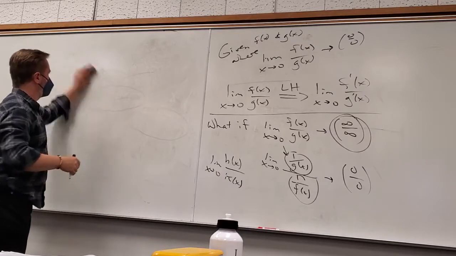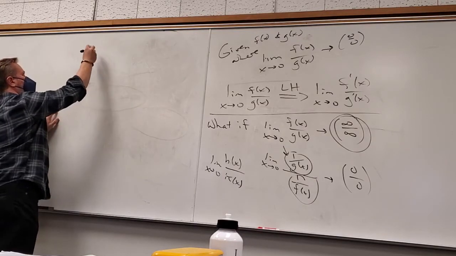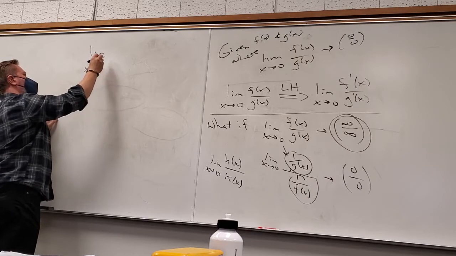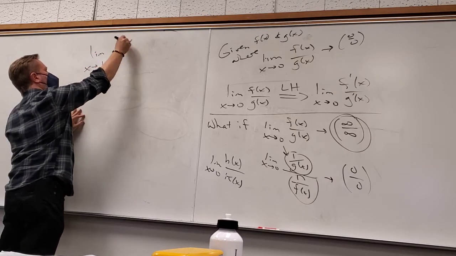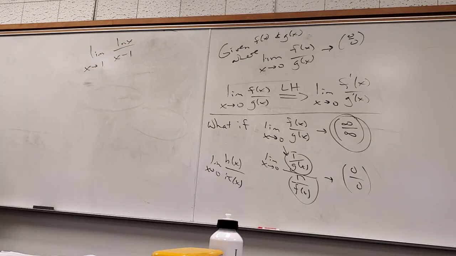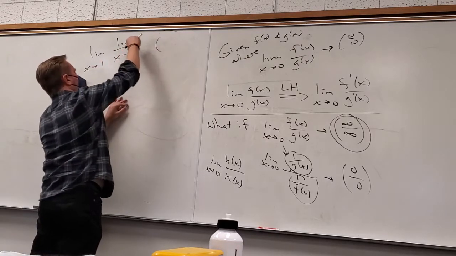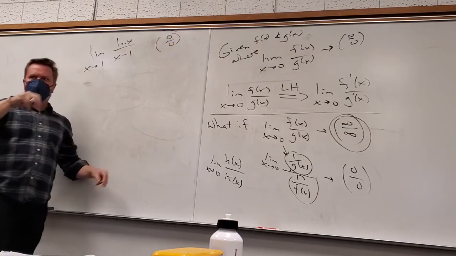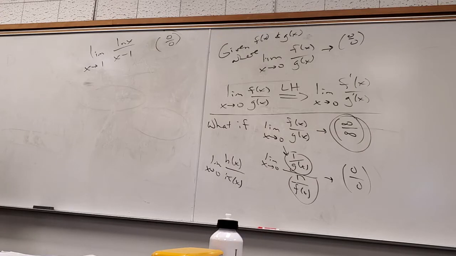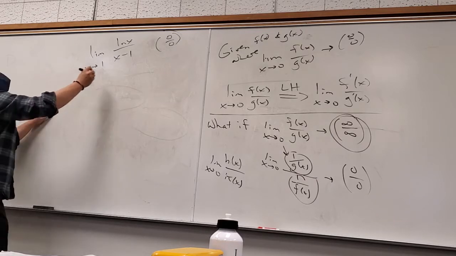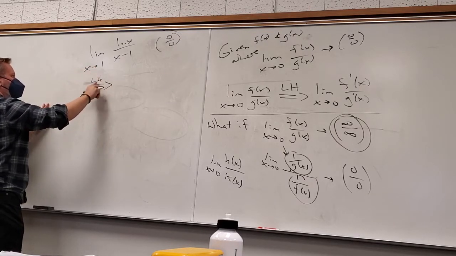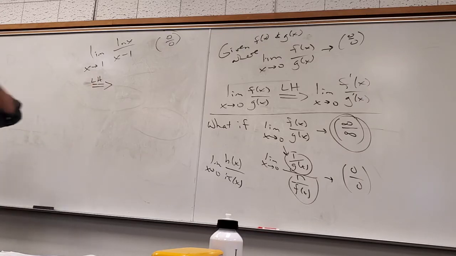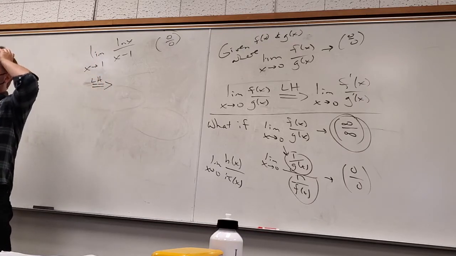Let's see what you got, Jeff. Yeah, let's do it, I like it. What form is that in? 0 over 0. Yeah, natural log of 1 would go to 0, and 1 minus 1 would go to 0. So does L'Hopital's work here? So this is what you should do, not just for yourself, but for me too, right? You should write this whenever you apply it, so that you remember what happened and I can see what happened, right?